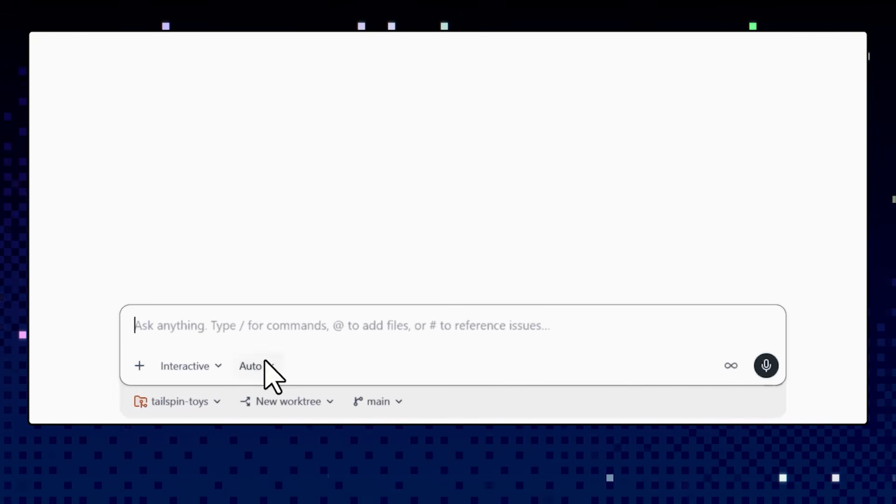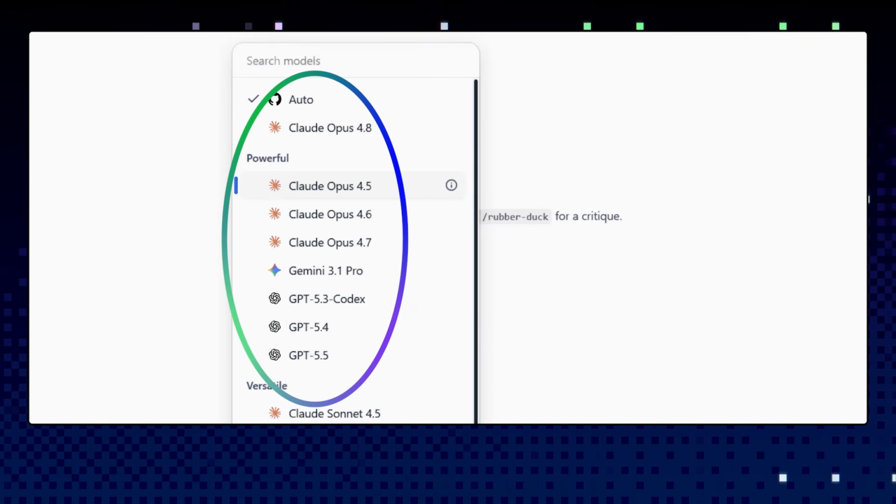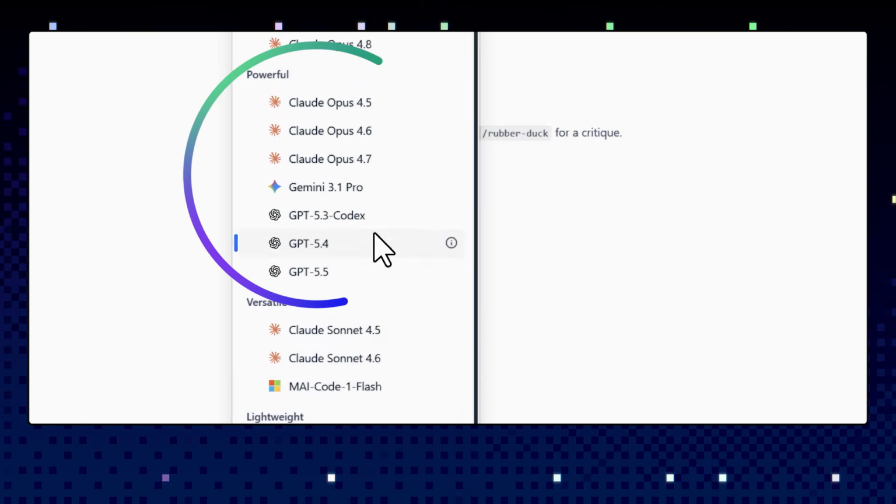Here's a beginner-friendly win most people miss. You can choose which AI model does the work. A model is the underlying AI brain, and the app gives you a few to choose from. Different models trade speed for depth. For a quick edit, pick a fast one, and for tricky reasoning, pick a stronger one.